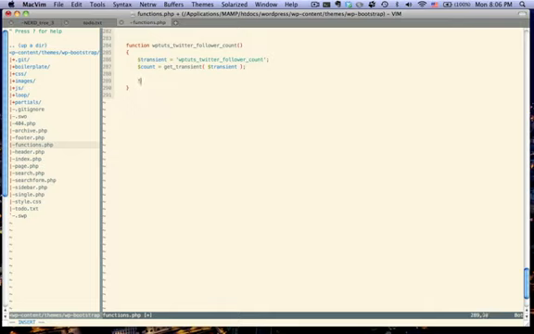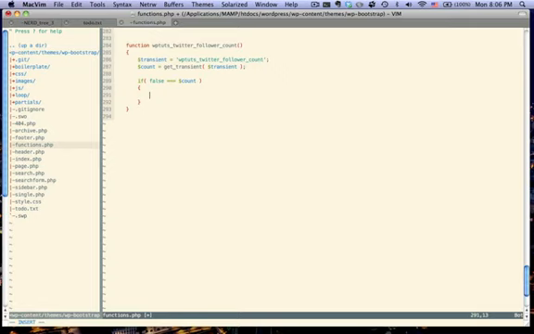The second thing that we do, which is where you'll see this all coming together, is check whether the count is equal to false. And if the count is equal to false, this means one of two things. The first thing that could be true is there was no transient ever set, or the second thing is that the transient could be expired. So along with each transient that we set, there's an expiry time.